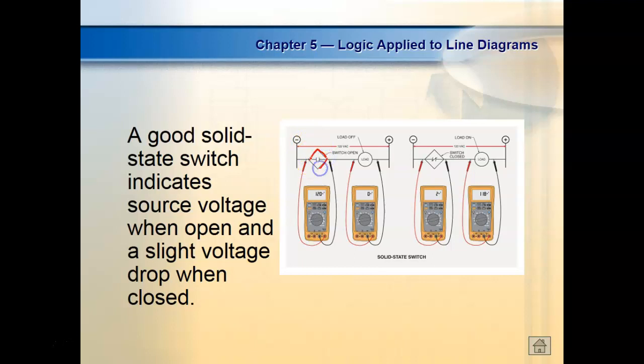If you see the diamond symbol on a motor control diagram, that tells you it's an electronic sensor — no moving parts. These are becoming very popular. The symbol could be an inductive sensor, capacitive sensor, optical sensor, or many others — the only way you know what it is, is to go out and look at it. PLCs will use different symbols for each category. If you take the sensors class in T2, we'll deal with inductive, capacitive, optical, temperature, and pressure sensors.